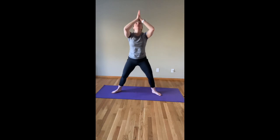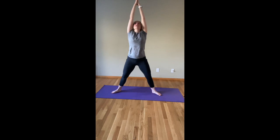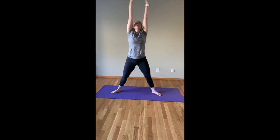We're gonna slowly coming up. Fingertips to your right, your left, palms and fingertips together. Fingertips and thumbs together, palms are flat. And sinking down. So here's Sun Goddess. Inhale, coming up. Prayer squat on your breath out. Inhale, coming up. Sun Goddess on your breath out.